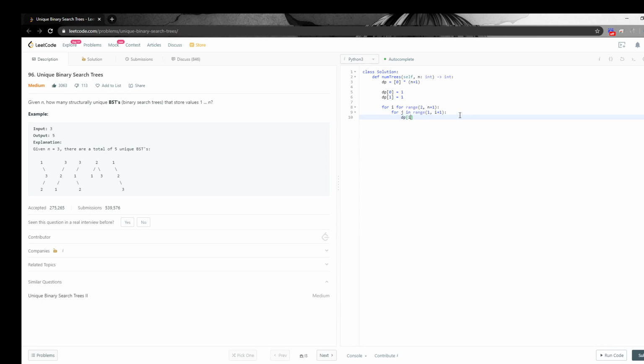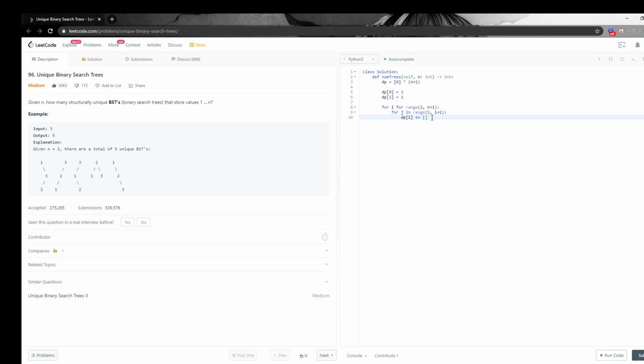So dp[i] is the current result for the number I here. How many unique binary subtrees can we construct, because we are summarizing all the results for each node?